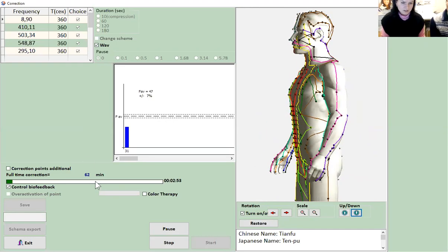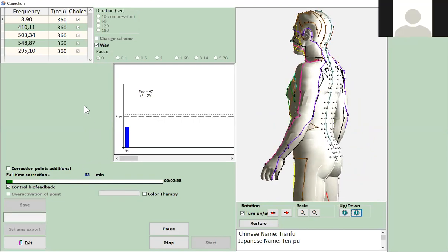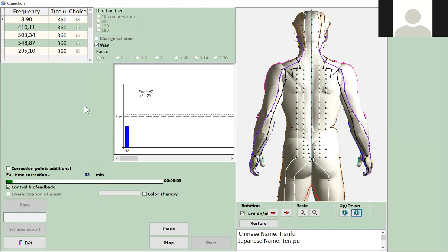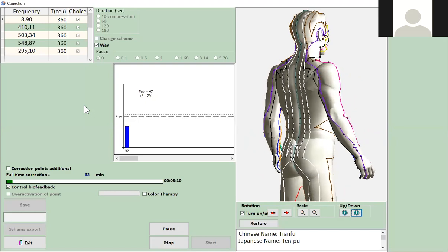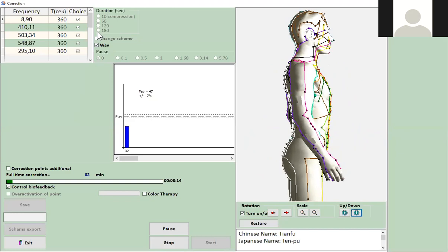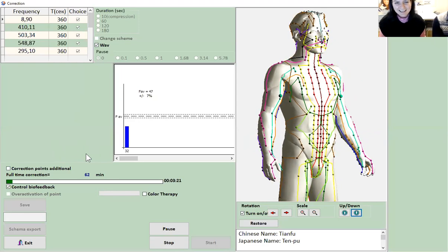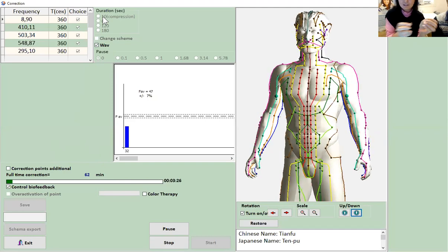Yeah, but 62 minutes is a pretty long time to do this detox. That's what I was going to say. To me, it seems like it would be an awful long session for somebody coming in. First you're doing the diagnostics, and then with a 62-minute correction, that's maybe 2 hours they're going to be there, which I would not want. That's why we don't do it. Instead we do the shim and compression and pack it into the strips.